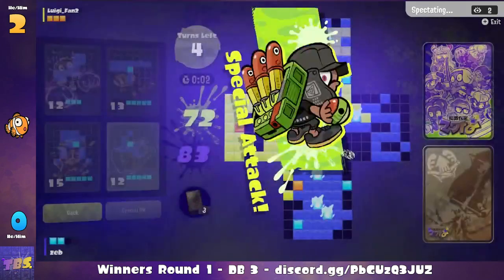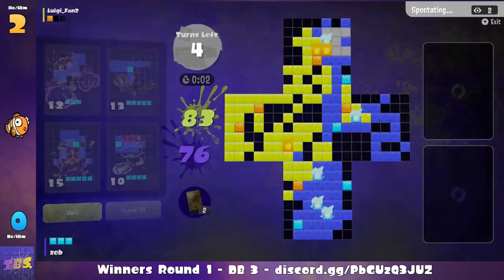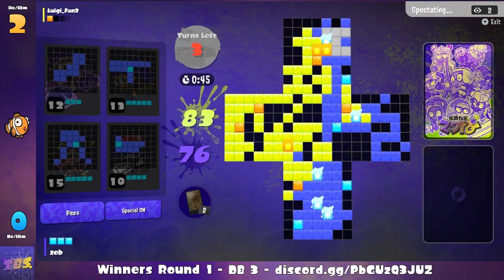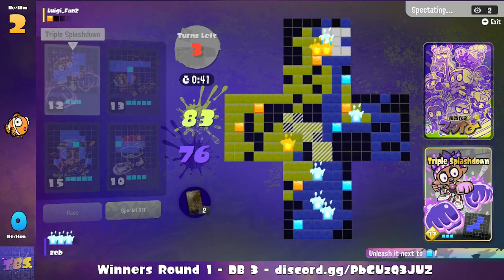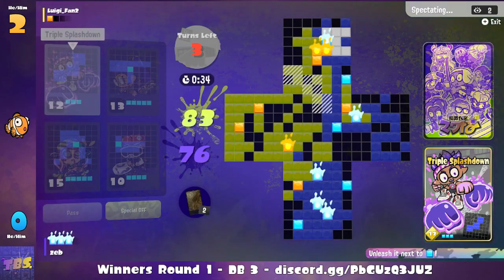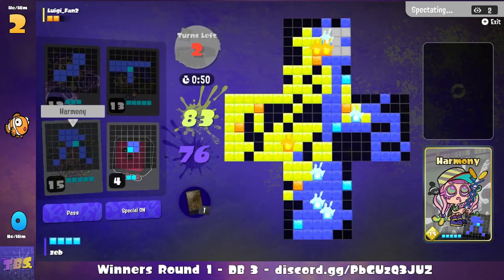Oh, we are going to go aggro, trying to break in, get a special in exchange. Do we get a piece that can be played in that corner? No! Ooh, I think it can't be played. I think that's unfortunate. Yeah, I think this is Luigi Fan's chance to really close out this game, if he has something that can be played in that little pocket. No, he doesn't! It doesn't seem like it. And Zeb does get the Octo Stamp.